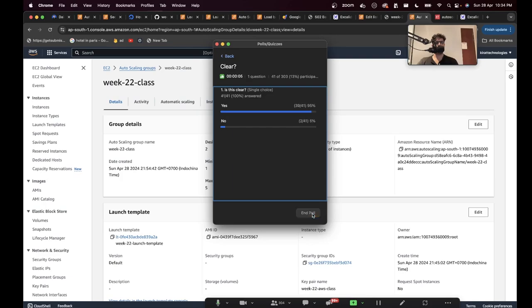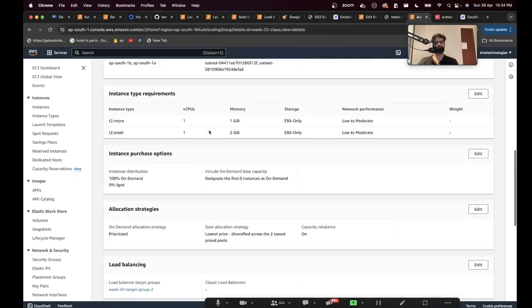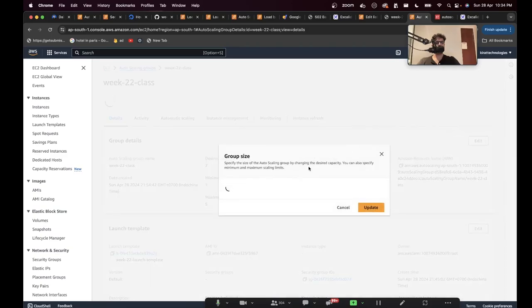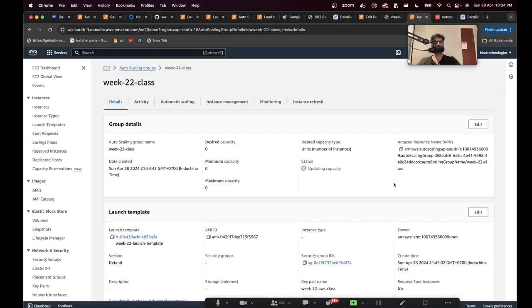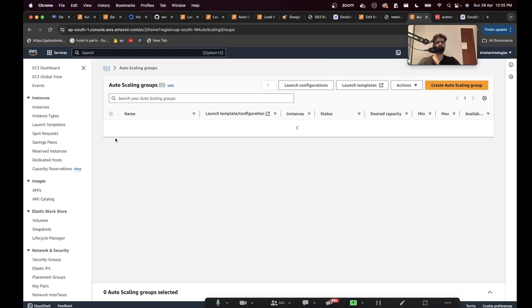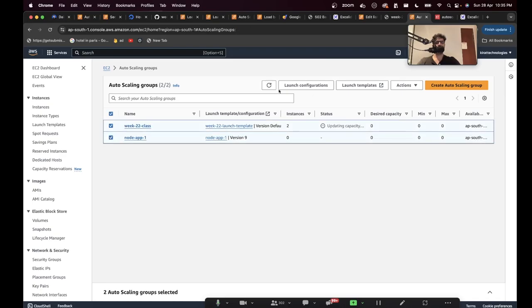Alrighty, good to go. So let me quickly clean up resources now, and you should do the same. The easiest thing you can do is first of all just make the desired capacity everything 0. This will take away most of your costs because your instances are not running anymore, but you're still being charged for your load balancer. You're still being charged for the images that you created, so you have to clean up everything. So I would, number 1, delete the auto scaling groups completely.